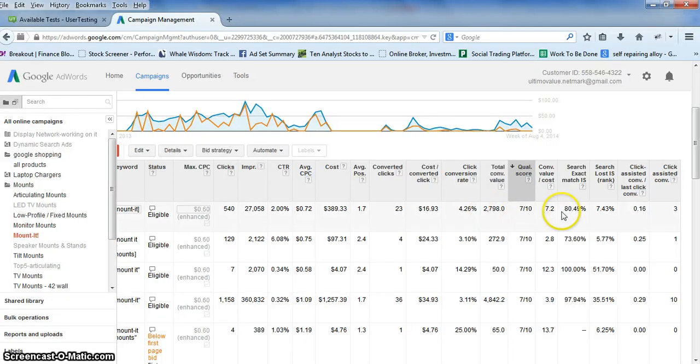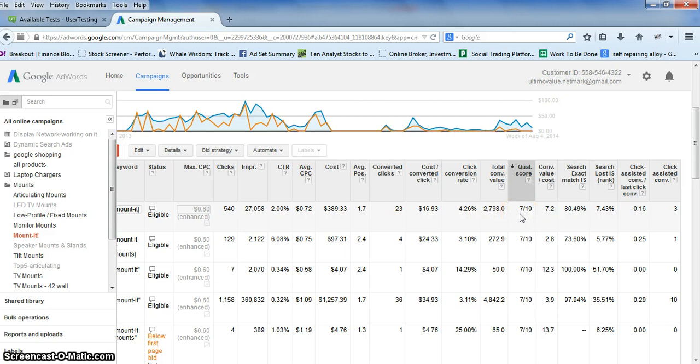So once you have all these numbers, let's go over them and determine if this keyword actually makes sense for me or what I do next. We're going to start with total conversion value, as one of the fields has to be hooked up to your e-commerce website or lead website or however you want it. That's the most common part where everybody can see if you're actually making money. So I made $2,000 and I spent $300, for example, for this keyword. That's a good deal, of course. I can see exactly that. Okay, I made money, so great. Maybe I should keep this keyword. Maybe I can lower it a little bit, but for now, let's just leave it as it is.